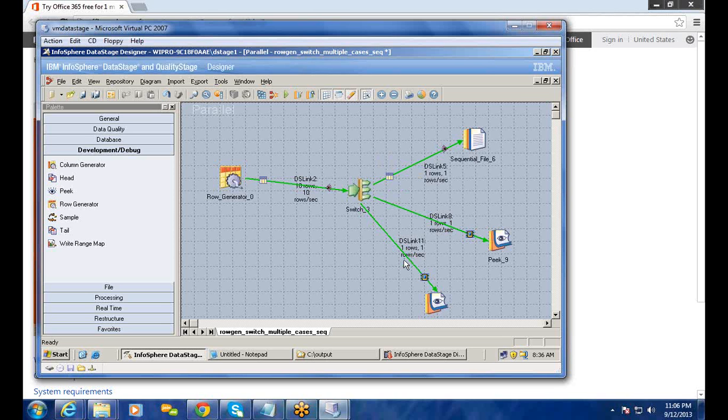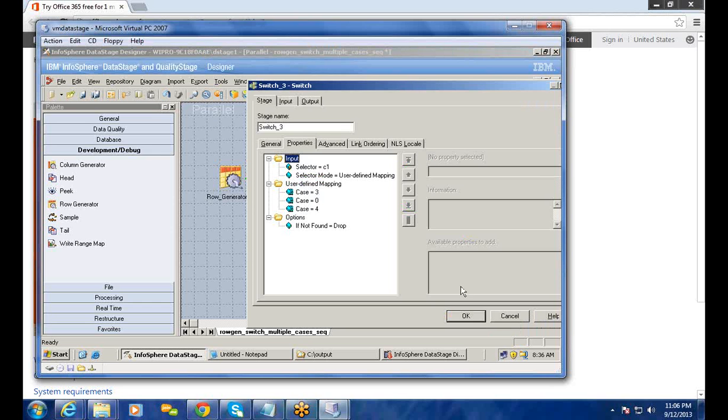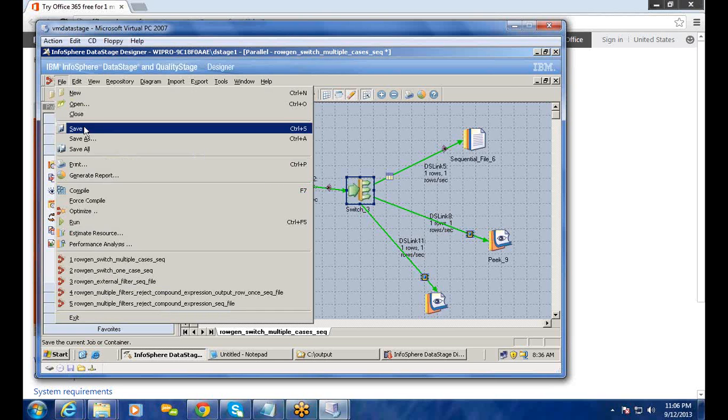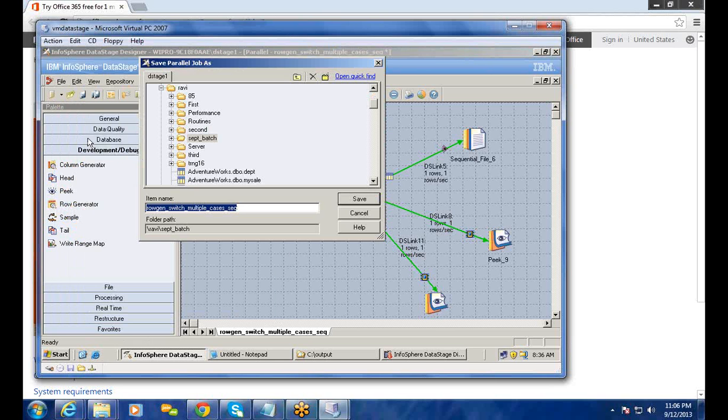The next question is, in case you want to analyze the records which do not match what we configured here, how are we going to take care of that? That will be done by using the reject or output option we have in a switch case. Let us go and start capturing rejected records. Multiple cases with reject.